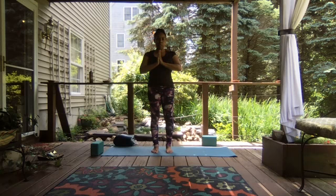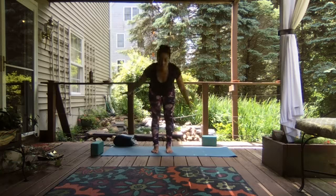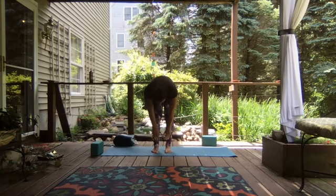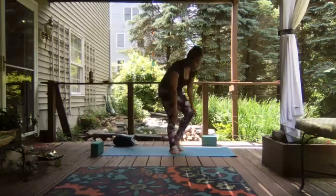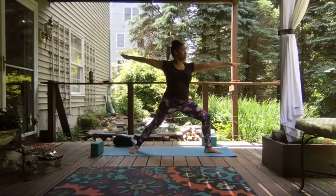And one more time, come into the front of your mat. Inhale, arms up. Exhale, fold. Inhale, up to a flat back, hands to shins. Exhale, fold. Inhale, stepping the right foot back. Turn that back foot to 45 degrees. Come up for your warrior two.